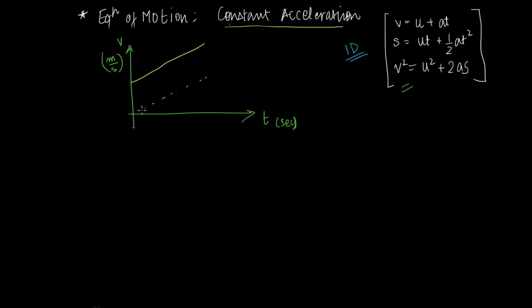Now, if you let the graph originate from the origin of the v versus t 2D system, that would have meant that at t equal to 0, the body was at rest. Now, there would be times where we would not want to consider motion right from rest. Maybe we might have wanted to consider motion at an initial speed and would have stopped considering that motion at a final speed, and they may not be at rest. So in those cases, it's really important to work with an arbitrary velocity and not restrict ourselves to a case where the body starts from rest. It could also start from some other velocity and end at some other velocity, not necessarily at rest. So let's get rid of that dotted line and work with a more general case like that.